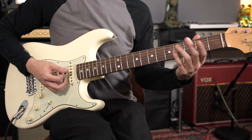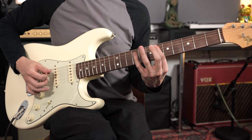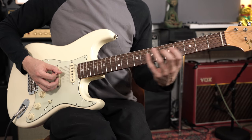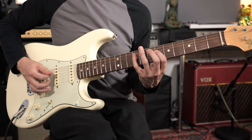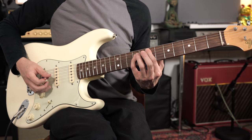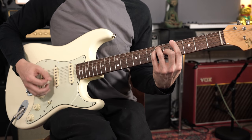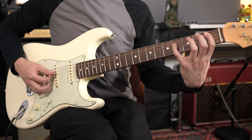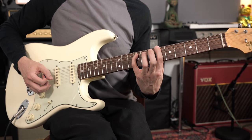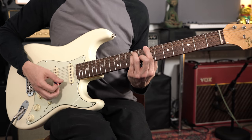So we're going from a B to an F# over A#, and then to an F# minor — again implied by the keyboards, with Tilbrook just playing a power chord. Then similar to the intro, there's that same little riff played a bit higher up the neck, starting on an A note, and that takes us to an E chord or E power chord, G# up to A. Then we've got that same F# over A# shape, and it takes us back to B again. The verse goes round on itself one more time — it's a great chord progression.